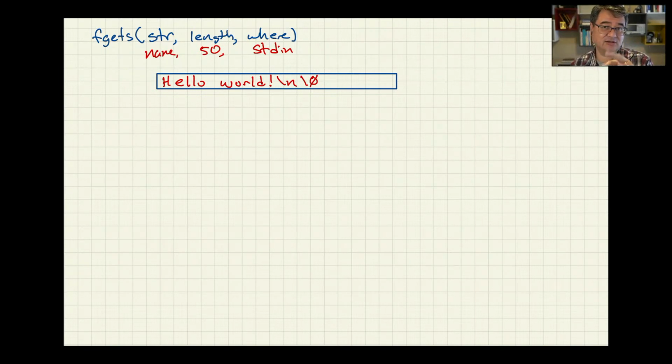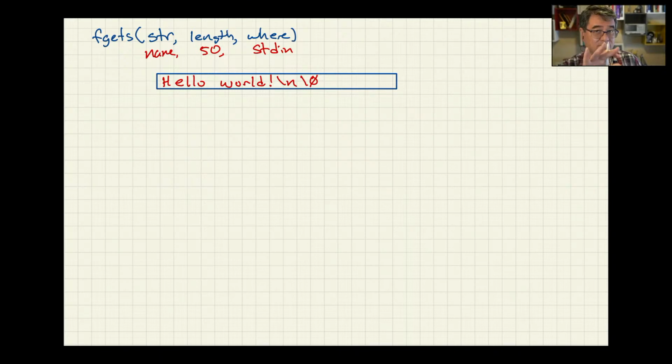And I actually had a student write to me with a question, like what happens in the case where the user input is longer than that maximum number? So in that case, the new line character is not there. But there is guaranteed to be a null character there. So when you pass in the number 50, fgets will actually read in only up to 49 characters, and then that leaves one left over for putting the null character in there.